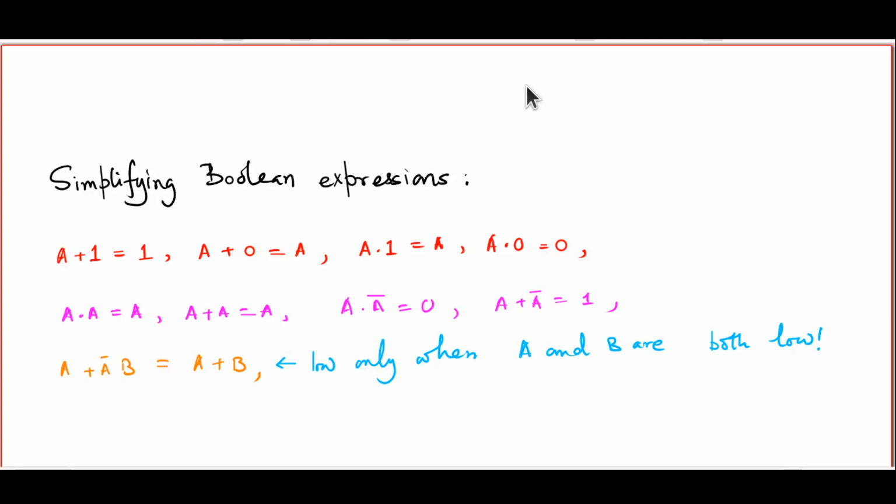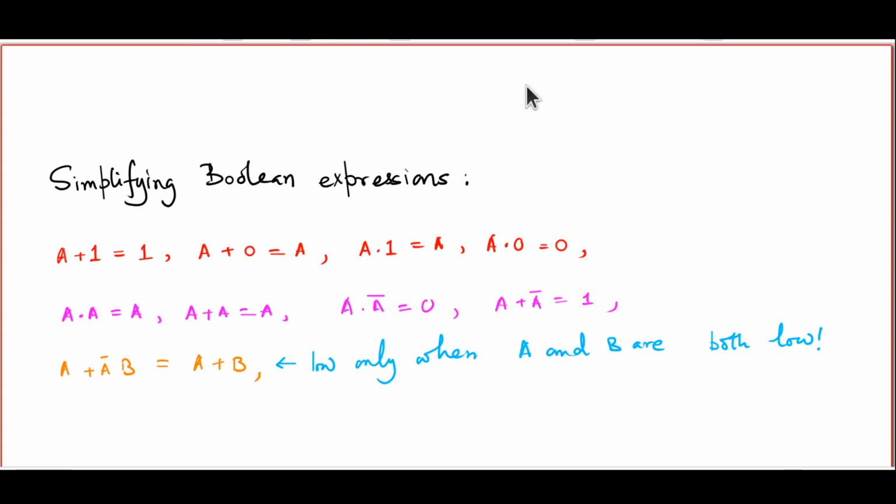We had seen that if you OR A with 1, of course standing for true, you always get 1. If you OR A with 0, you get A. Now, while A plus 1 equal to 1 looks like a crazy equation if you were to interpret the plus as ordinary addition, A plus 0 equal to A does make perfect sense. Let me warn you, though, that you should get into the habit of thinking of plus as OR and dot as AND when you're doing Boolean algebra, rather than refer to them as plus or dot, because that way you might confuse yourselves with ordinary algebraic expressions.